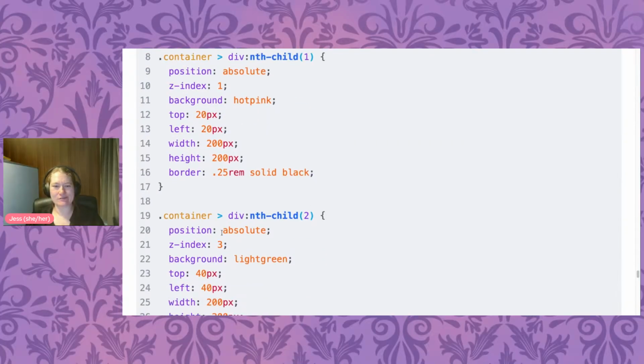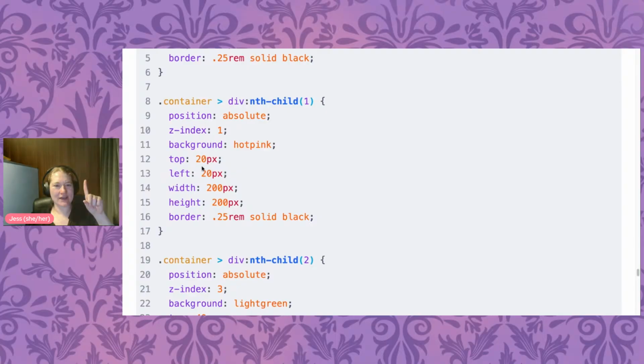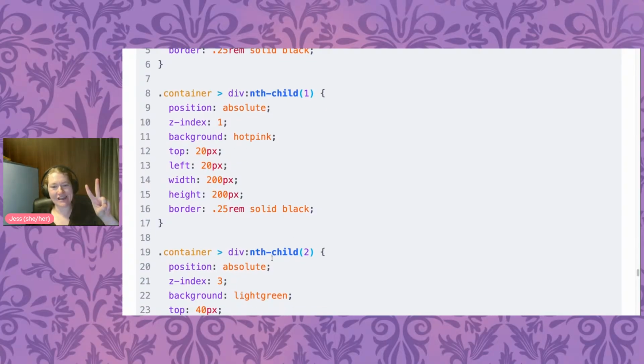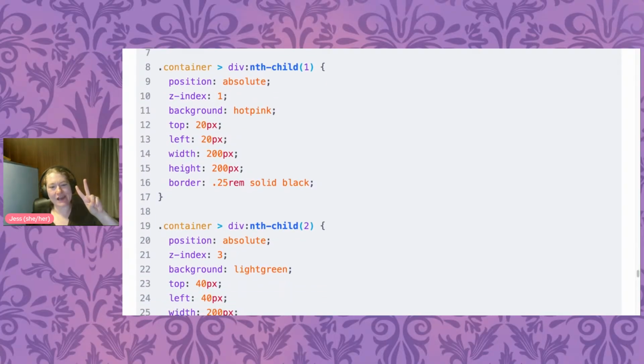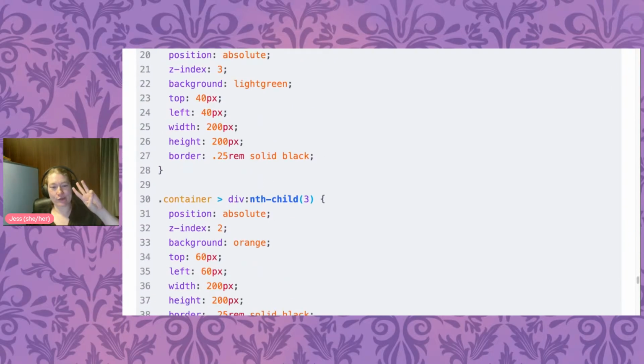So here, our first one has a Z index of 1, and that's going to be hot pink. Our second div is going to have a Z index of 3, and that's going to be light green. And our third is going to be orange and it has a Z index of 2. Without scrolling down to see the pictures, please, please, please, could you tell me which of these are going to be on top?